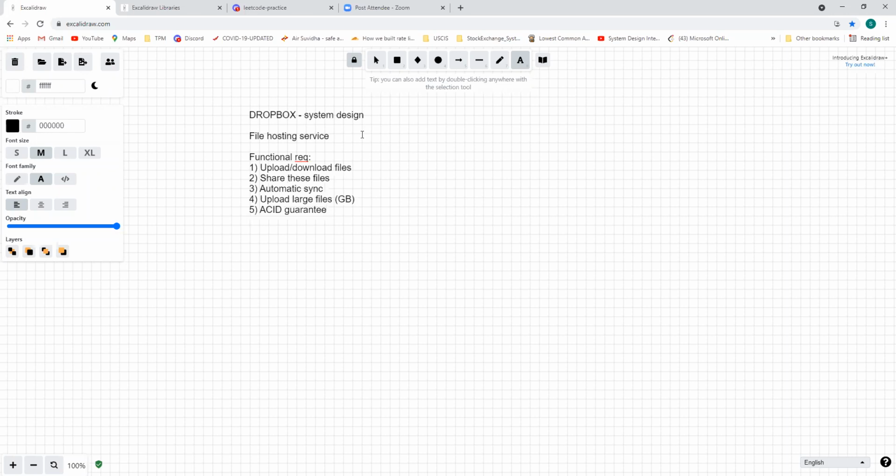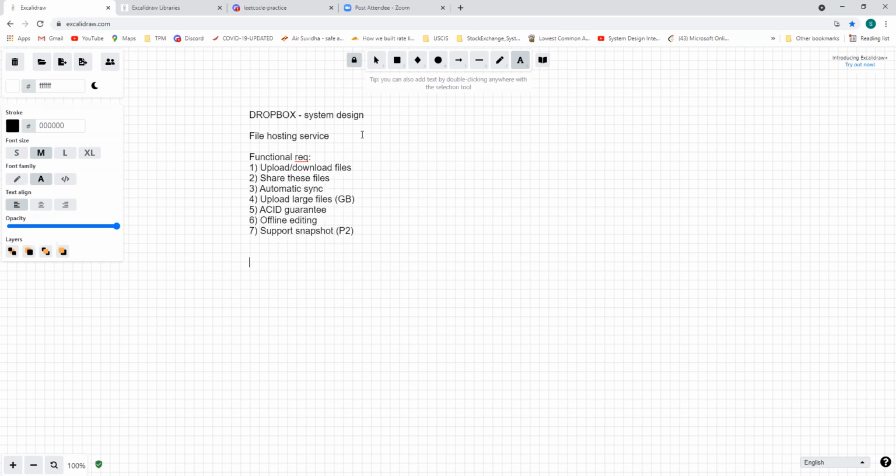Oh, okay. And second is we should be able to do offline editing. And there is one more thing they talk about, which is having a snapshot. The system should support snapshot. What snapshot means is when we take a snapshot, that becomes a version. So we can go to any version of any file using a snapshot. But I think we won't cover that here. We'll just keep it as a P2 requirement.